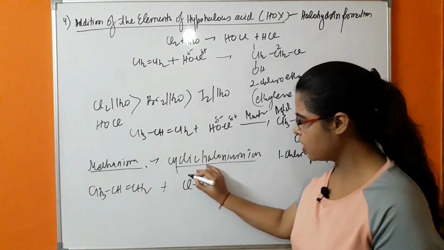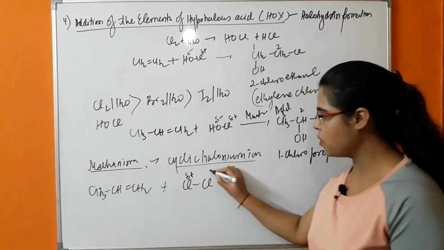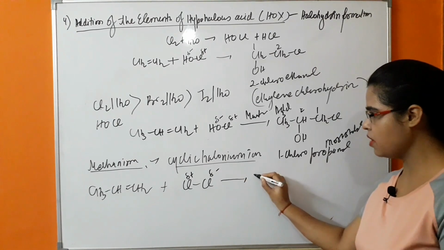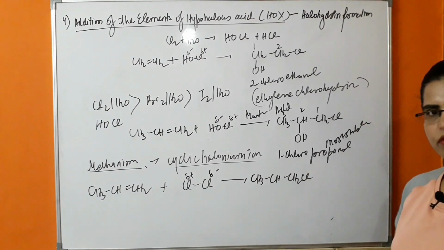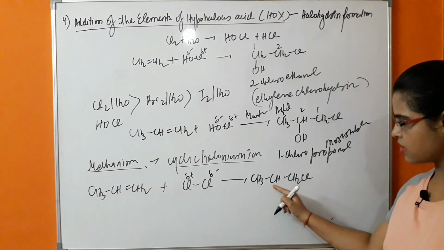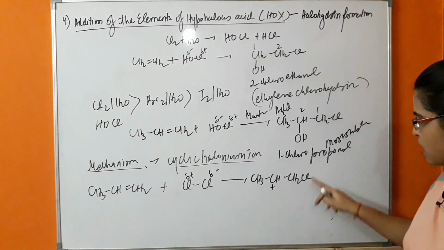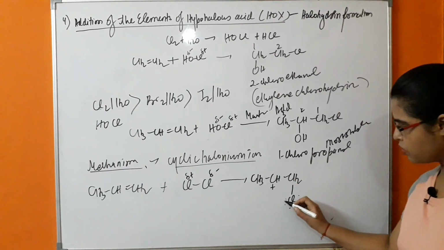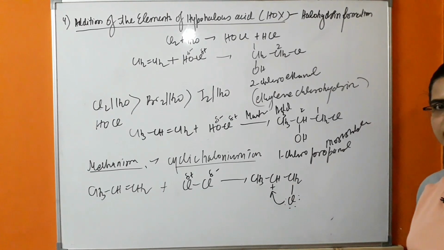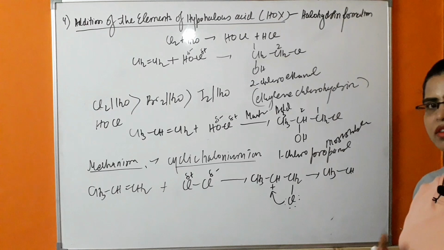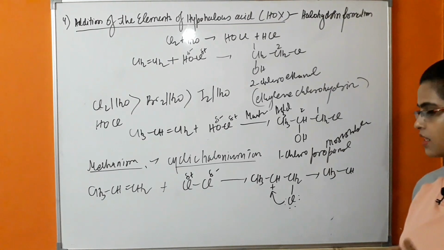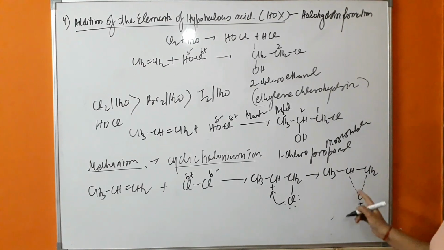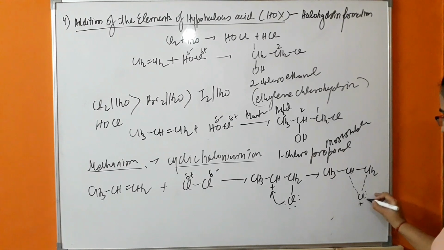due to which what will happen? There will be a partial positive charge on this chlorine and a partial negative charge on this chlorine, due to which, first of all, the electrophile will attack. So CH3CH is formed. So what will be happening in this case? The second carbon will have a positive charge, and the chlorine atom which is present at the first carbon has a lone pair of electrons. So it will donate its lone pair of electrons to this second carbon, which is electron deficient, due to which a cyclic transition state, that is, a cyclic chloronium ion, will be formed, and the positive charge will come on this chlorine and two lone pairs will be left.